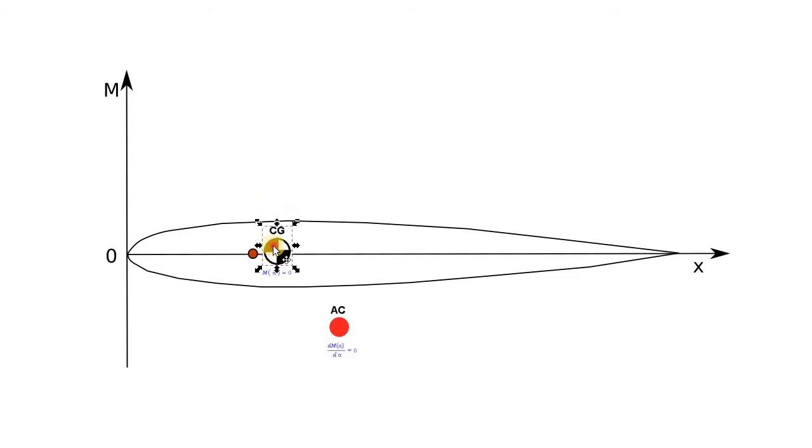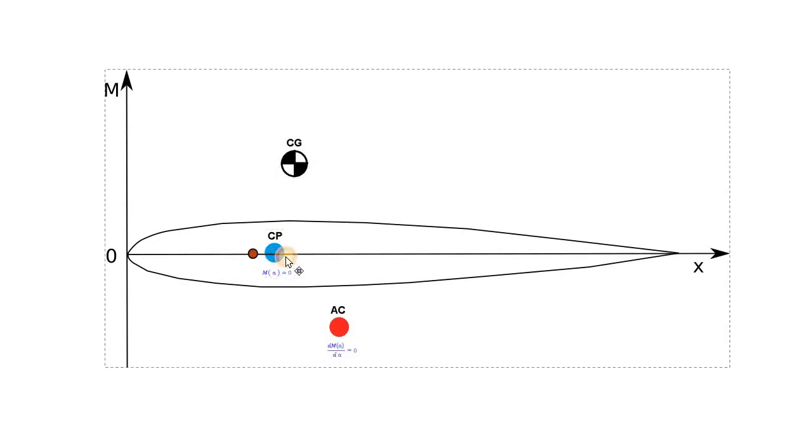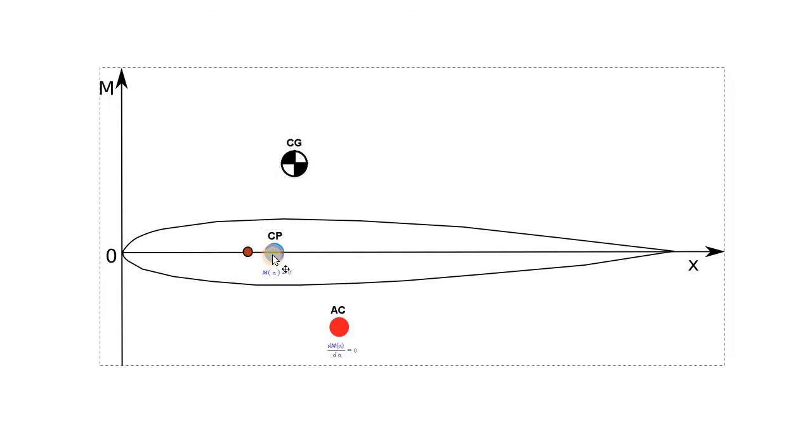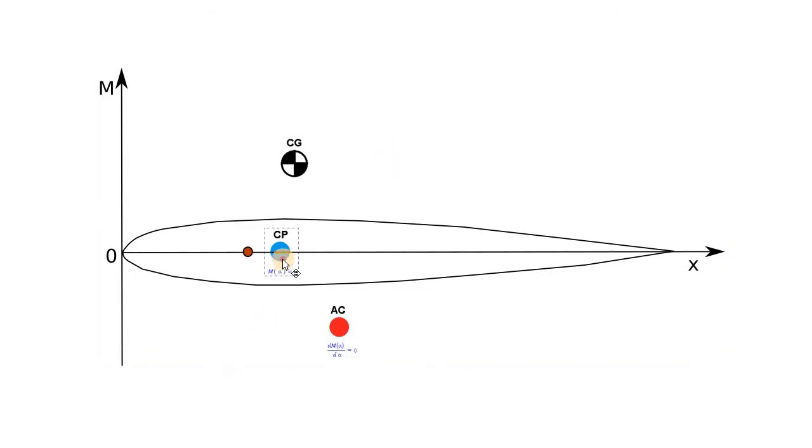But you may argue that the center of pressure is actually shifting a bit with alpha, with the angle of attack. The answer to that is you have to choose the place where you're going to operate most of your time, then choose this angle of attack, find the center of pressure corresponding to this angle of attack, and place the center of gravity exactly at this point. Okay, so this is a simple design.